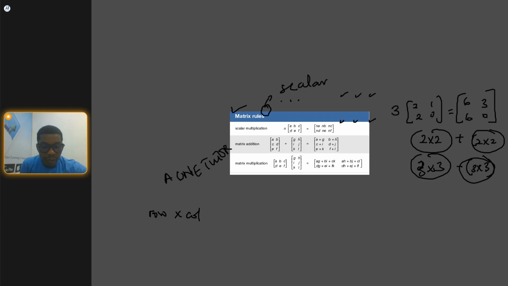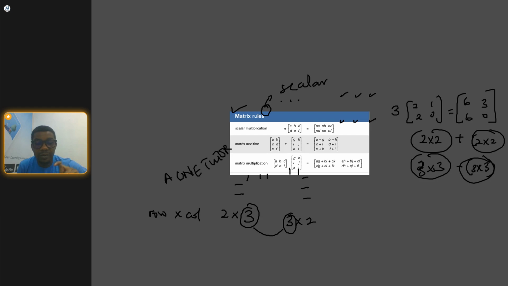So how many rows do we have? We have 1, 2. So this is going to be 2 by, and we count the columns, which are the vertical representation of the elements, which is 1, 2, and 3. So this is 2 by 3. If you are going to do this for the other one, how many rows is this matrix having? 1, 2, 3. That is 3. How many columns? 1, 2. So 3 by 2. So if this and this are the same, that means you can multiply. 3 is the same as 3.